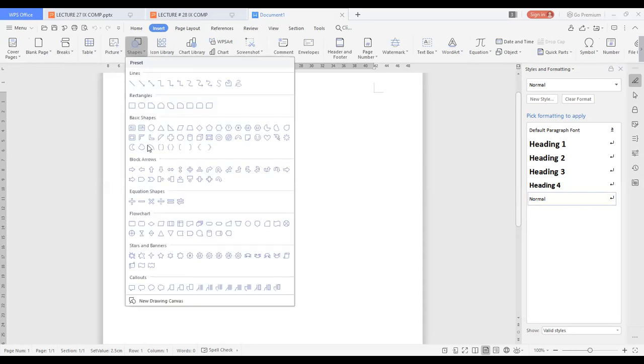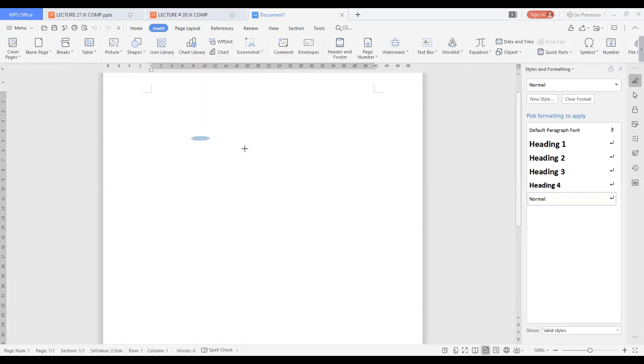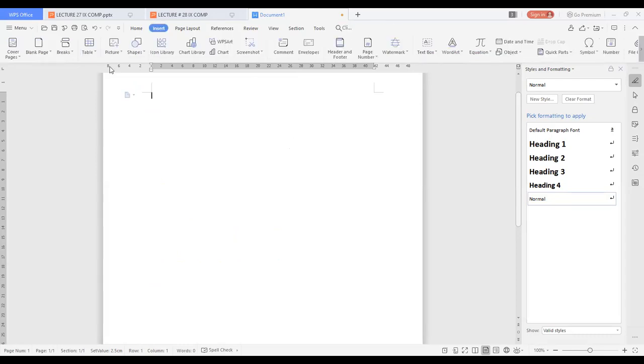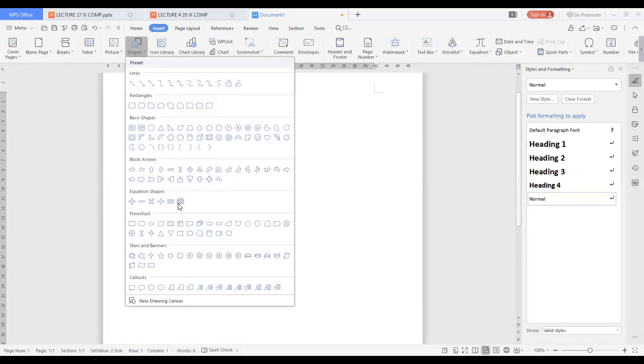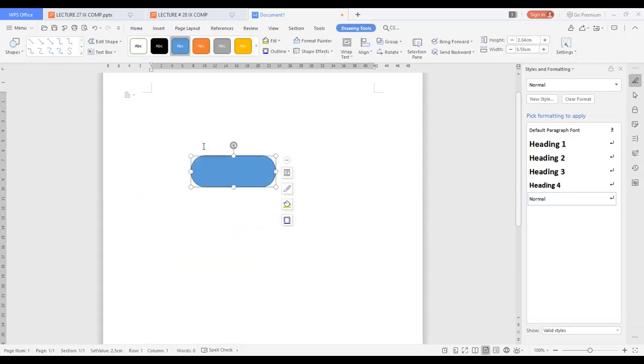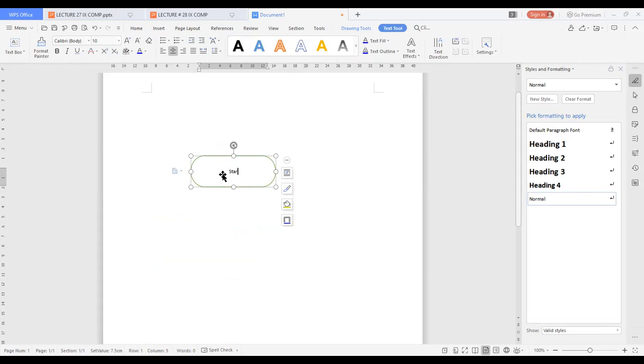This is your first program's flowchart, right? Flowchart symbols are given here. I'm going to take the oval shape to start. Sorry, this is not oval. Delete. Insert shapes. Oval. I make it blank. I will write here start. This is the starting point.